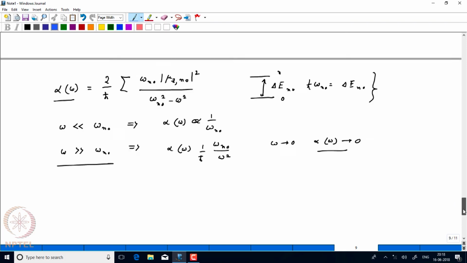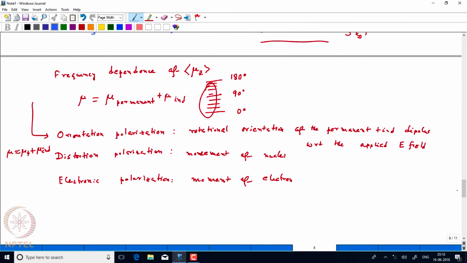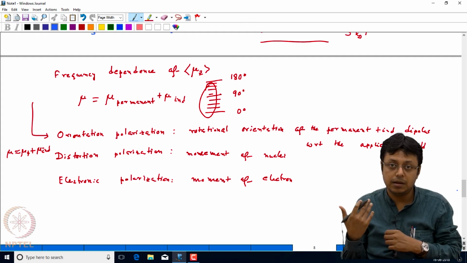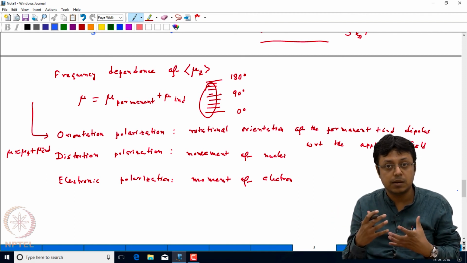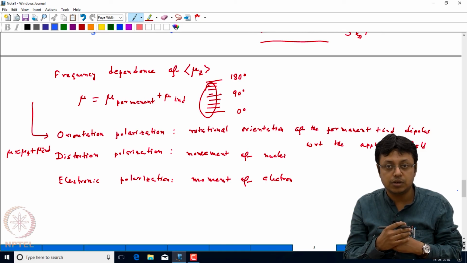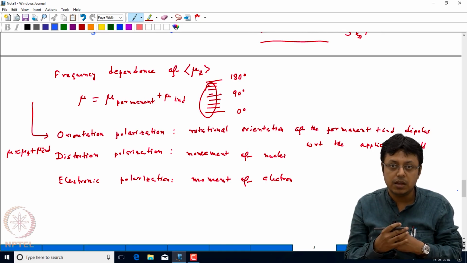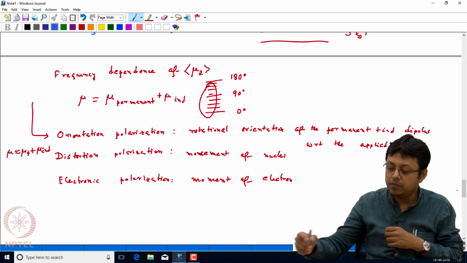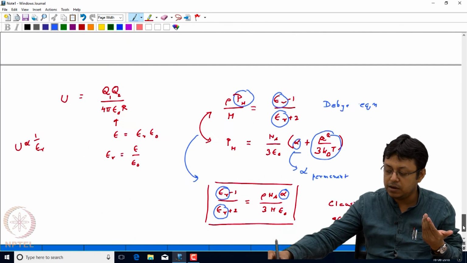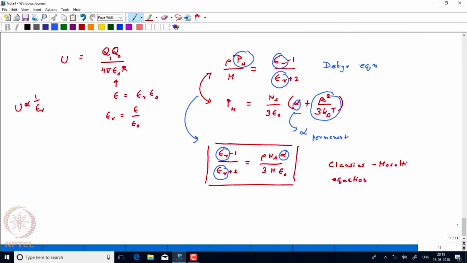We talked about many different contributions to the macroscopic polarization, and their responses at different time scales. We know that this polarization comes from the orientation factor, where both the permanent and the induced dipole moment can orient with the external field. Then the induced dipole moment also has a distortion polarization, which comes from stretching or compression of the bonds, and then it has an electronic polarization. But all these contributions have a very characteristic frequency dependence, and if we sweep the frequency of the external field, we will see that these polarization effects gradually vanish.